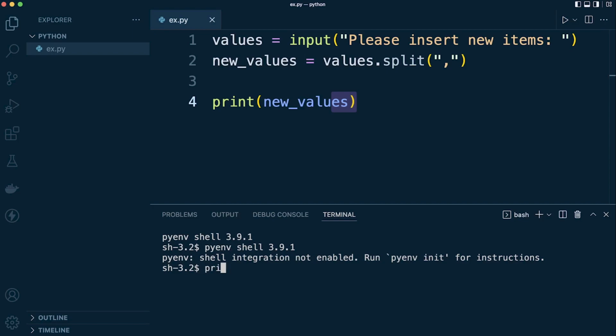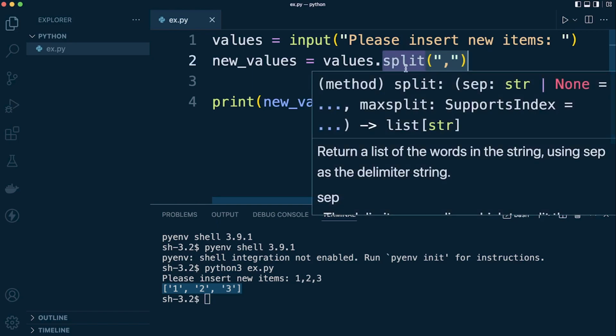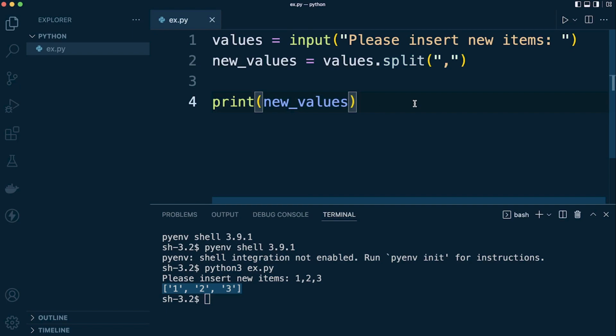So let's go ahead and, oh no, a Python tree example. You can see that's what we have at the moment. Interesting, as soon as we've generated this, it looks like we've already generated a list just by following this process. If we read the documentation, by utilizing split, the split method actually takes a string in this case and turns it into a list. So there's actually nothing we need to do here in terms of converting our data into a list, because we've already utilized split, and that's doing it for us.